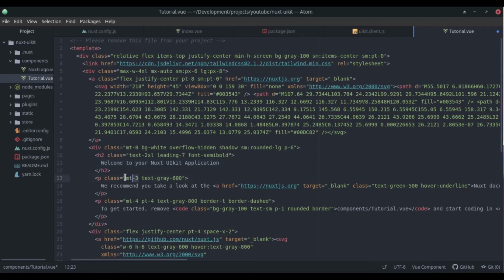So margin top, we could actually say uk-margin-top. We could specify a certain amount. This is uk-margin-top. We could also do this as well. So UIkit, uk-margin-top as well, and uk-padding top as well.